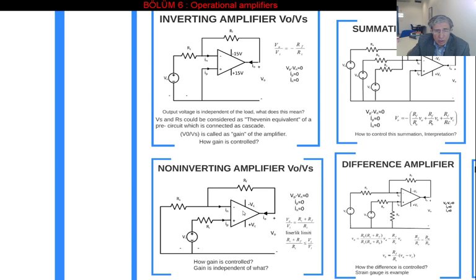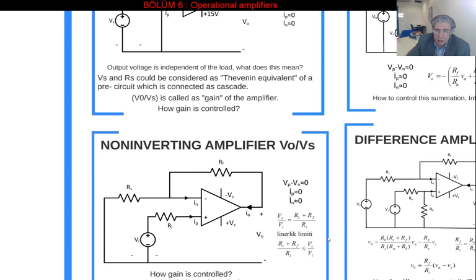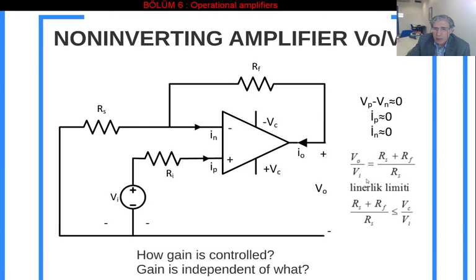I said I'm not going to explain it step by step, but I can tell you what the rule is. Try to write the Kirchhoff current law equations for this node, and then use this information anytime you need, because this is the definition relation. You can definitely use it anytime you like. If you do the calculation, you end up with that result.